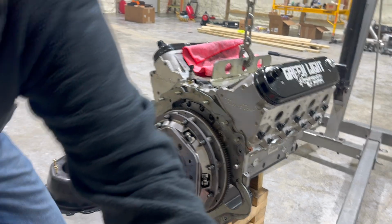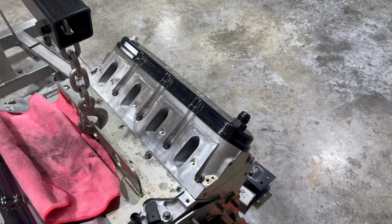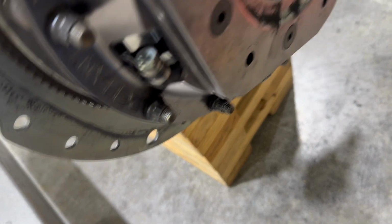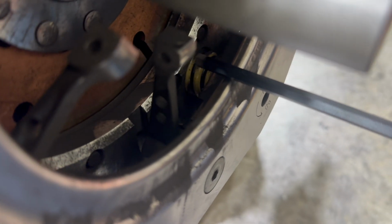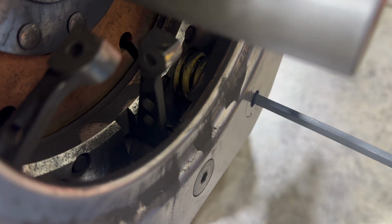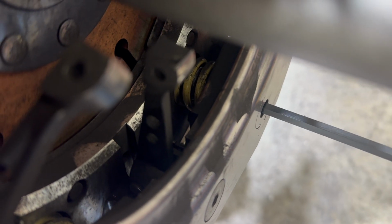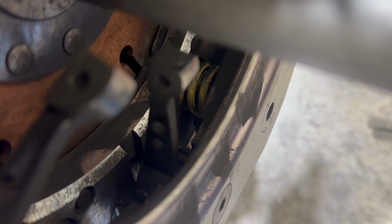So, when we say base, this is a good example of what's going on here. When we talk about base pressure, if you can see the yellow spring here, when I crank this thing to the left, you can actually see it start to compress that spring. So I'm going to add base. The left is adding base. You can see it moving that spring. I'm compressing that spring. I'm putting more pressure on this base ring.